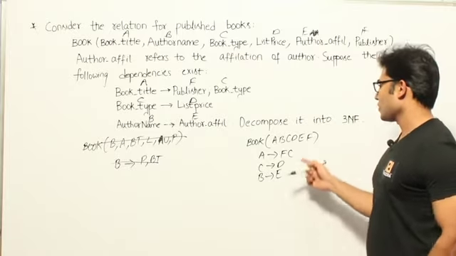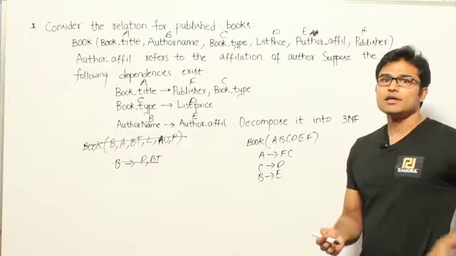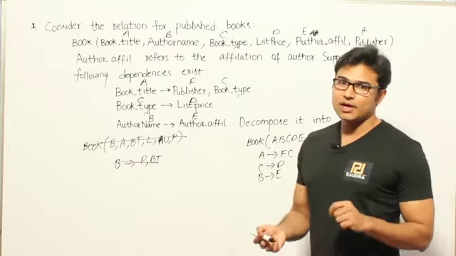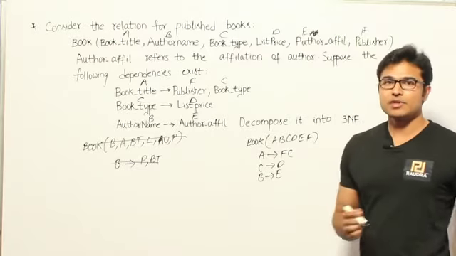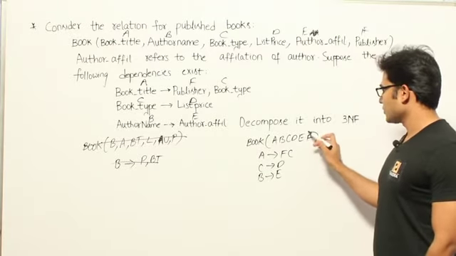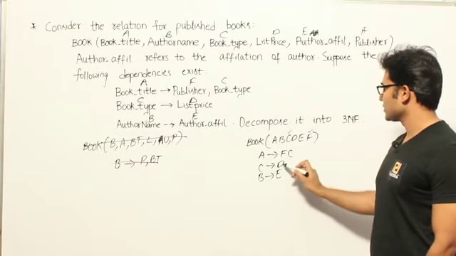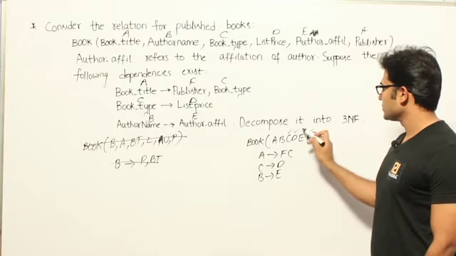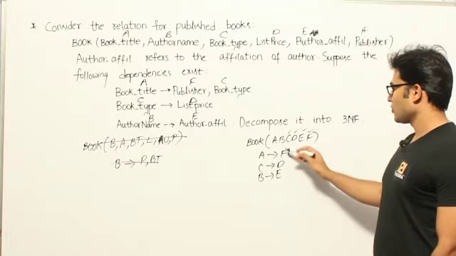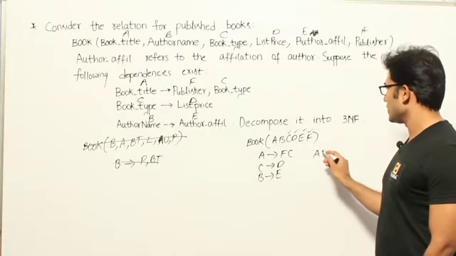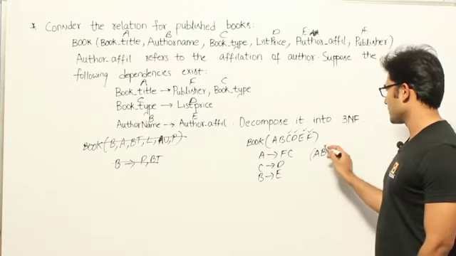Now we have to find out in this given table what could be the candidate key. What is the simplest way of finding out the candidate key? Find out all the attributes which are not present in the right hand side of the FDs. If you see this, F is already present, C is present, D is present, E is present. What are not present in the right hand side? A and B. Therefore A and B should definitely be present in the candidate key. It is a necessary condition, right?